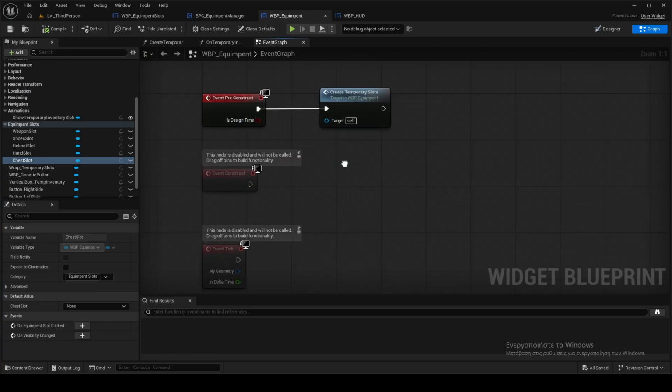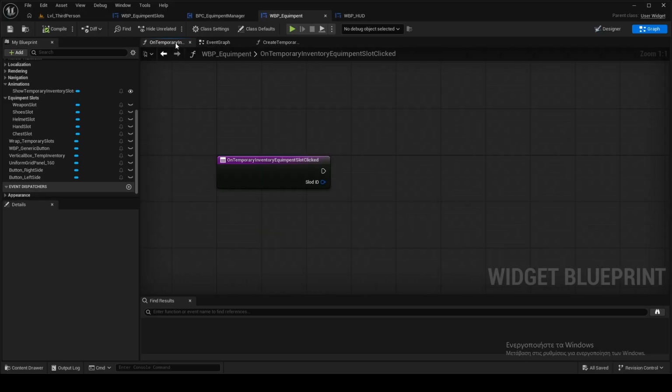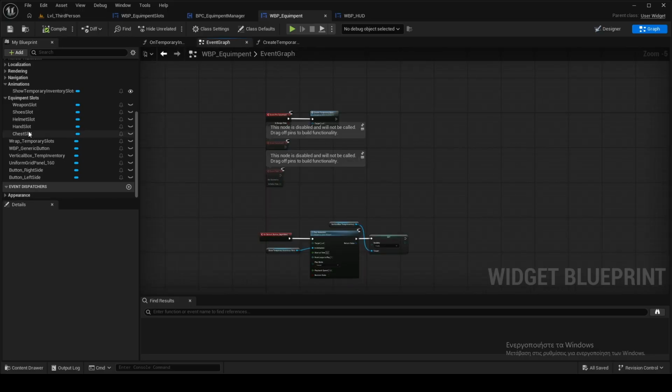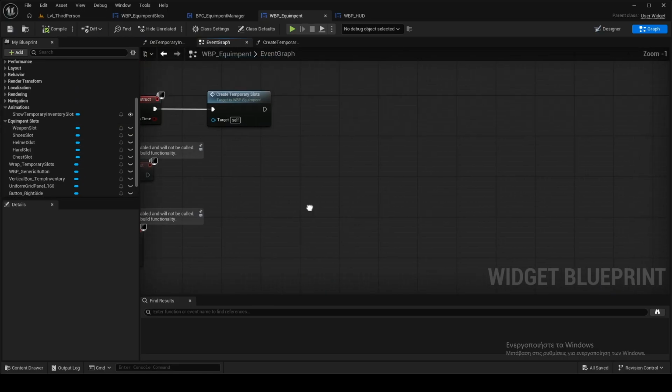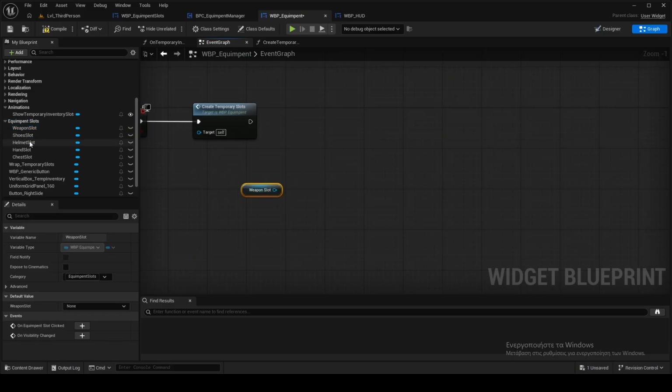Okay, now I have the slots in the equipment slot, so I will get everything in order. So for now, because I have only 2 slots, I will do only the weapon slot and the chest slot.